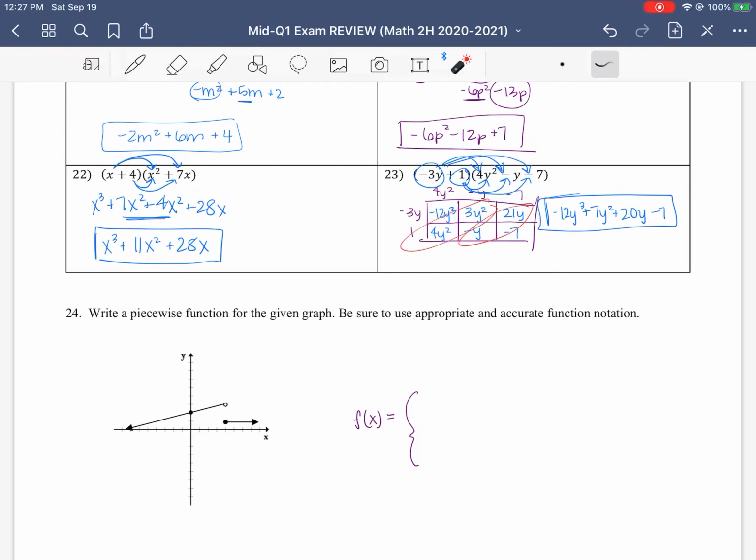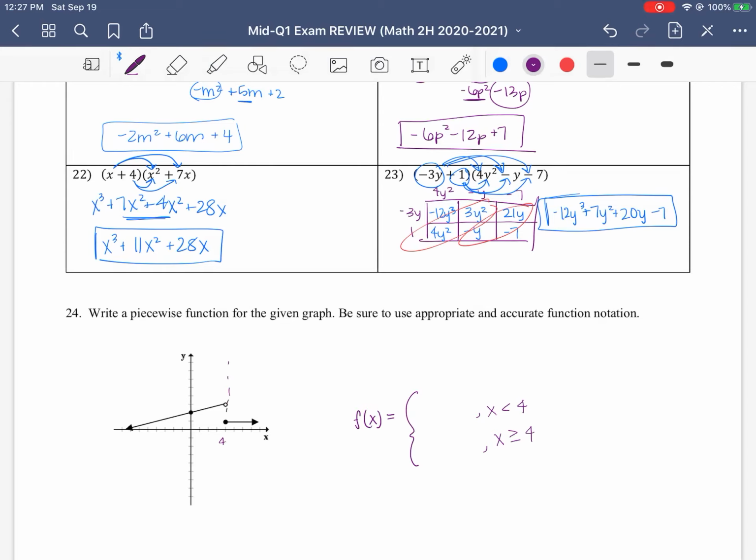So even though it has a dot right there, right, that doesn't change the slope at all of that piece. So we're going to call that all one piece. And then you've got a piece here. Notice that the barrier or our domain restriction is there at positive 4. So I'm going to just write that 4 so that I remember. So we know that this piece on the left, right, this arrow points left, is less than 4. And the piece on the right is going to be greater than, and it's a filled in circle, so we're going to be greater than or equal to 4.